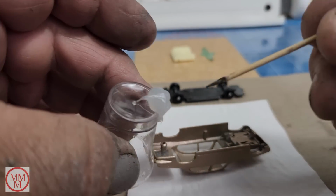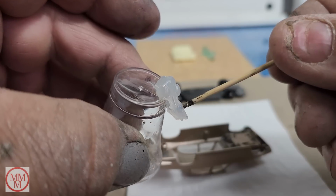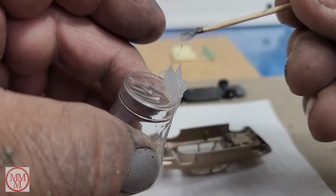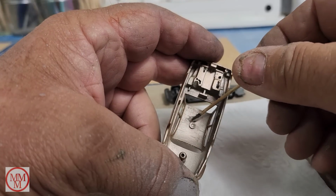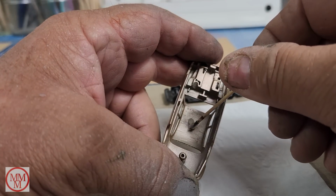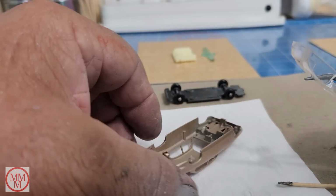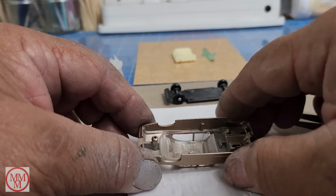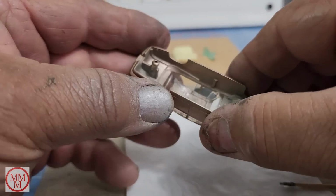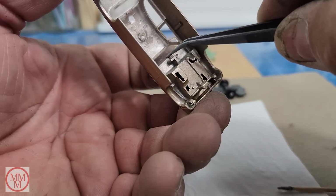I'm going to put the windscreen in with just a little tiny blob of silicone. One day someone might want to pull it out and give it a bit of a polish, make it look a little bit better, or even put a brand new one in, which would be lovely at the moment. If I had a brand new one, I would be putting it straight in, but I haven't. Don't even know if you can get them. I haven't looked. Might look later actually, if I have time.